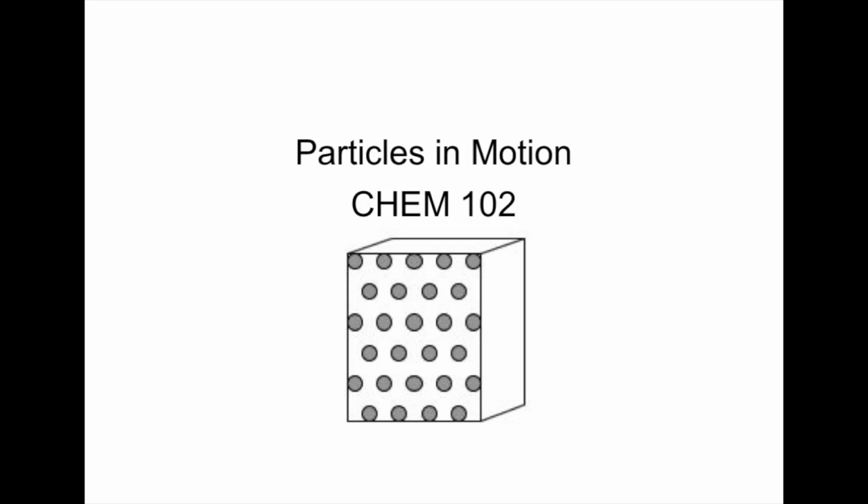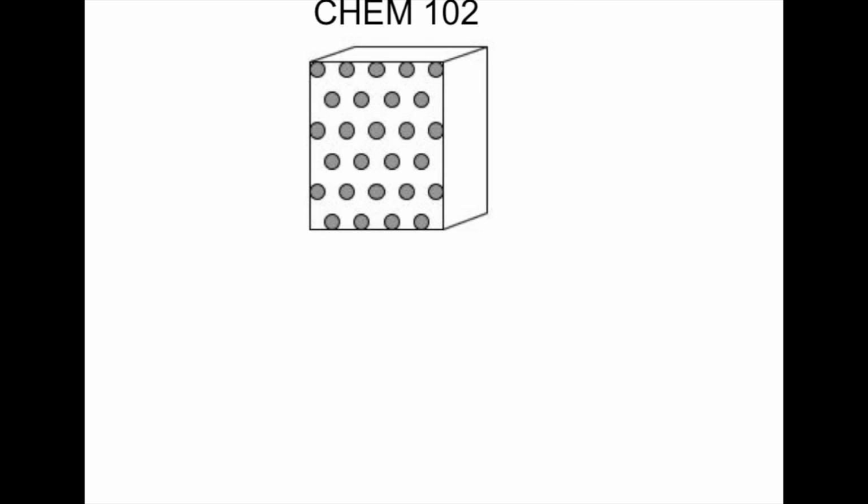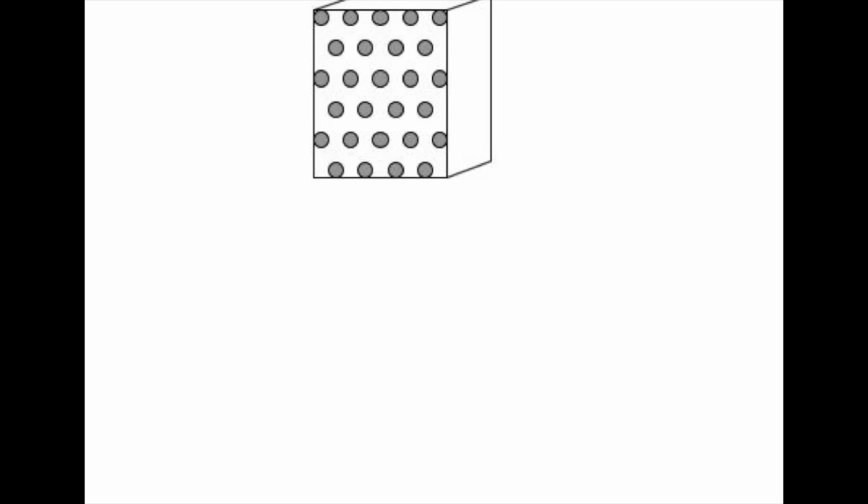Okay, so now that we see that temperature does affect the rate at which particles move, we then need to modify our model that we have. So let's see if there's a way that we can not only represent the fact that particles move, but also that temperature affects that. So let's go ahead and start with a simple particle diagram. And we'll say that these are the particles that were in the cold water, right?